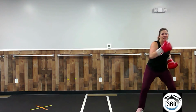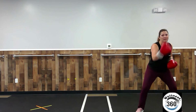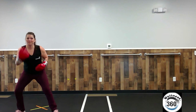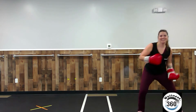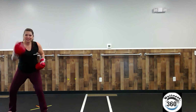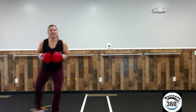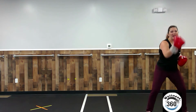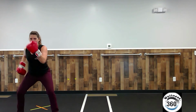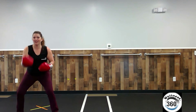Use the whole space of the area that you have. Keep that low squat. You want to have your legs talking to you. You're doing great. We have about a minute left. Keep it low. As you get tired, your body wants to stand up nice and tall. So keep it low.